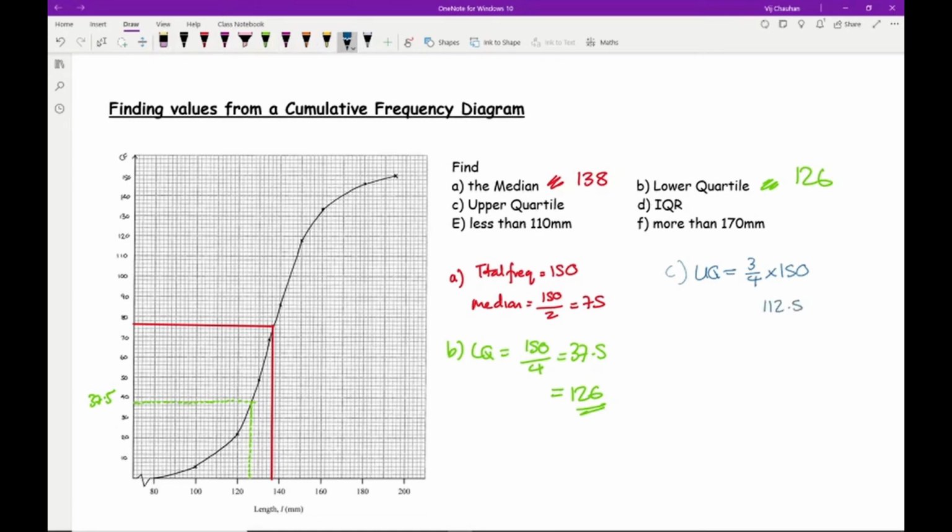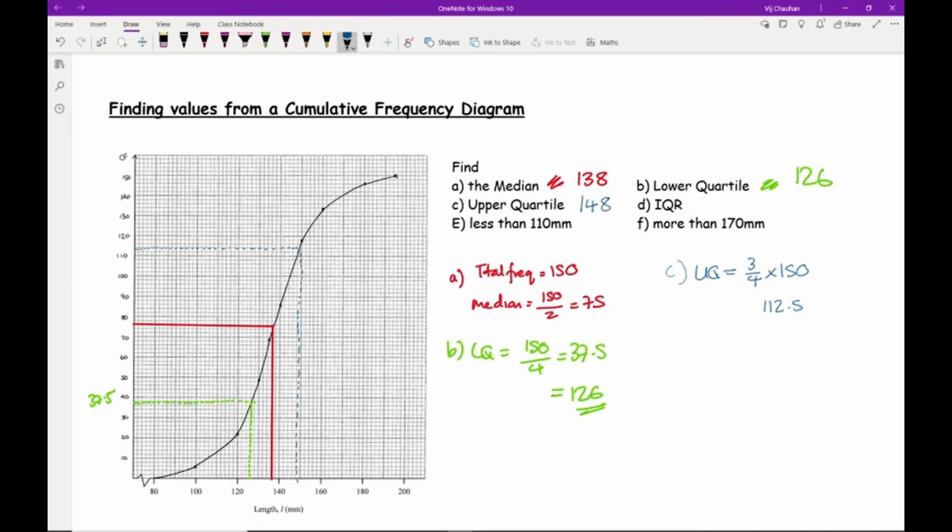And then from this, we're now going to draw a horizontal line at 112.5. So I'm going to take a wild pop at it being somewhere around there. And again, you would be definitely using a ruler for this. And as soon as it hits the curve, you're then going to project downwards. Again, mine's definitely not straight, but yours would be because you're using a ruler. And we get 148.